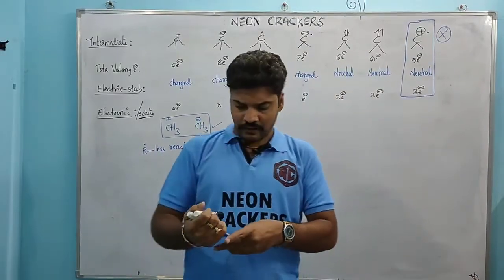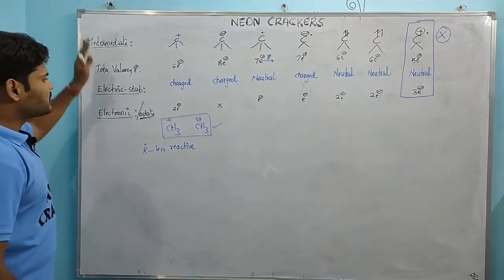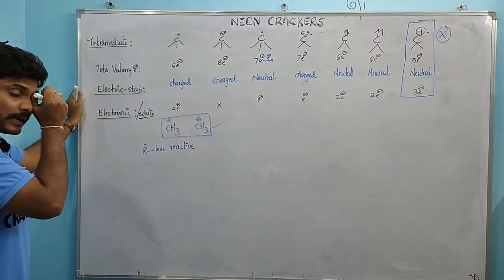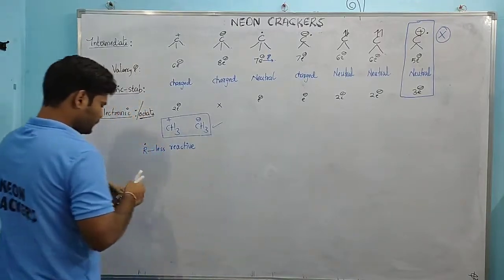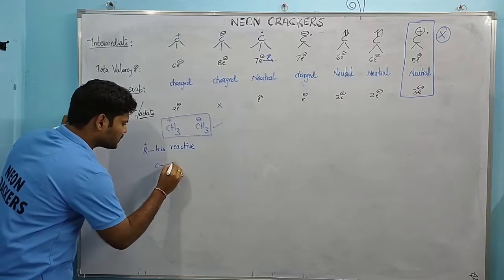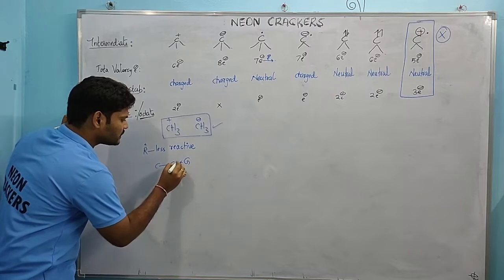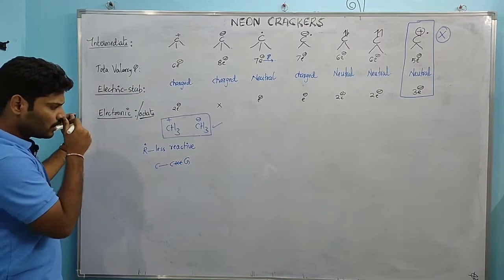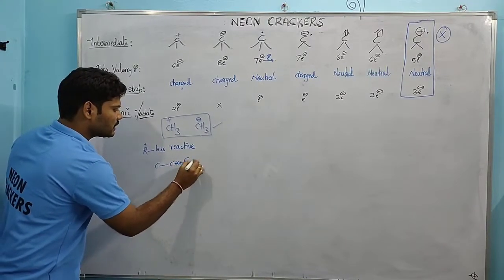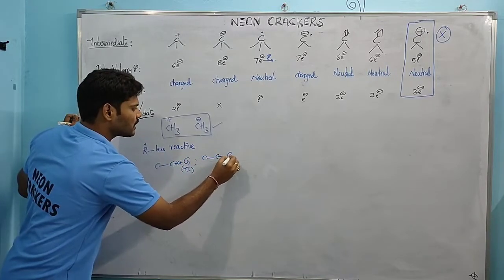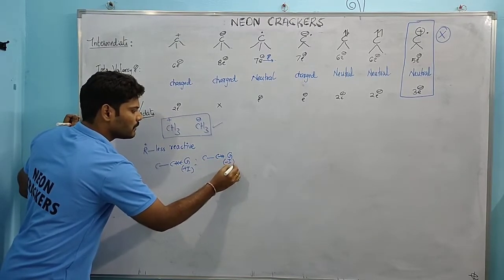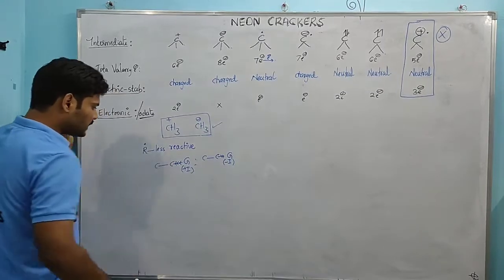Now, we have to find the intermediate stabilities by using the inductive effect. Let's see the applications of the inductive effect. The first one is the plus-I effect. Plus-I effect is nothing but electron donating capacity. Any atom, element, or molecule having electron donating capacity is called plus-I. If any group present in organic chemistry can accept electrons, which means it is an electron withdrawing group, then that group has the -I effect.